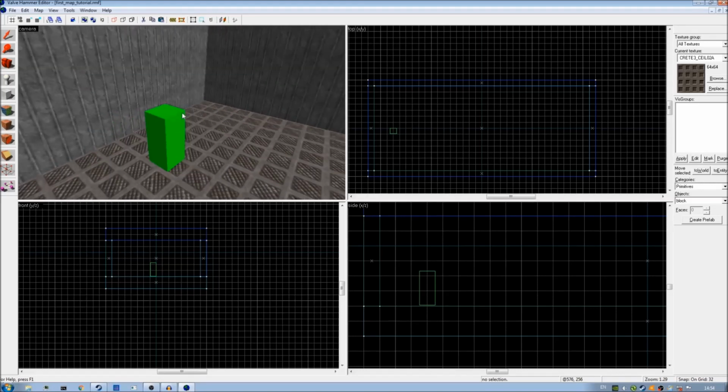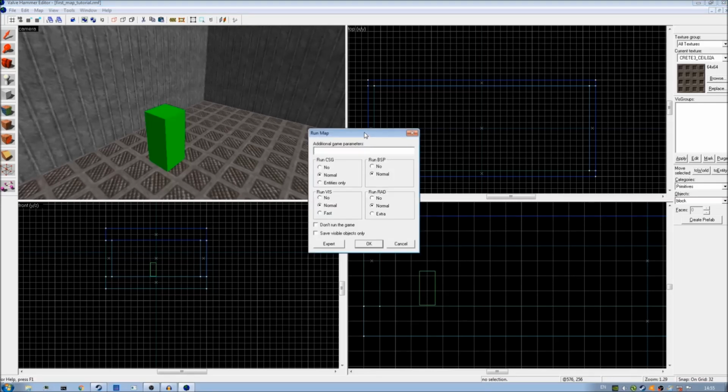And there we go. Now we're ready to compile our map so we can test it in Half-Life. If you recall, I mentioned in I think part 2 that when we save our map file, we of course just save it as an RMF, which is just a Hammer editor file. But in order for it to work in Half-Life, we need to export or compile it as a BSP format file. To do that, once we've saved our map in an RMF format, you see this little cog icon up here, this button here, says run map. Click on that and this window should appear.